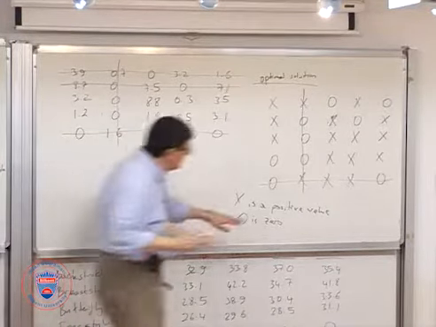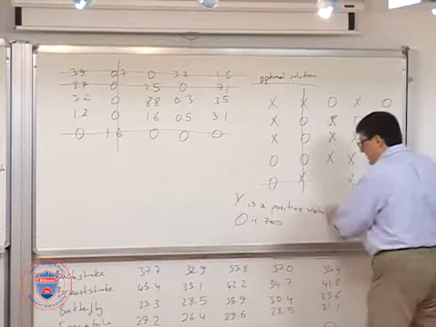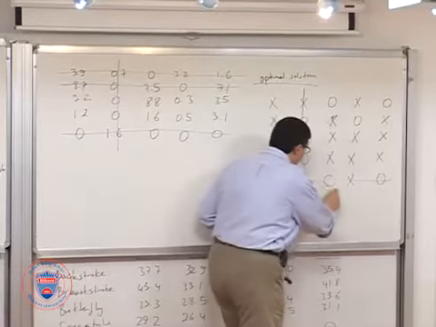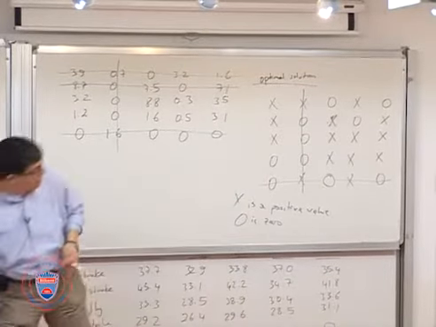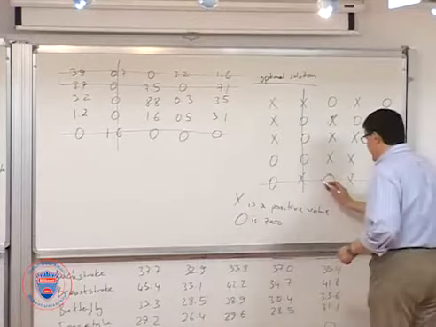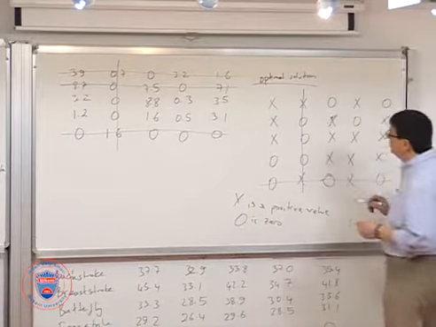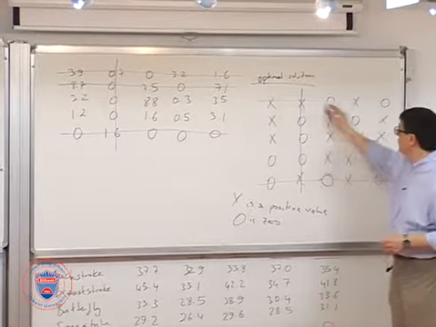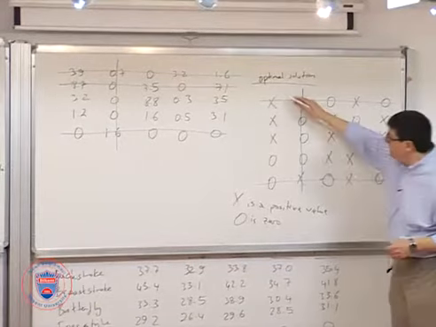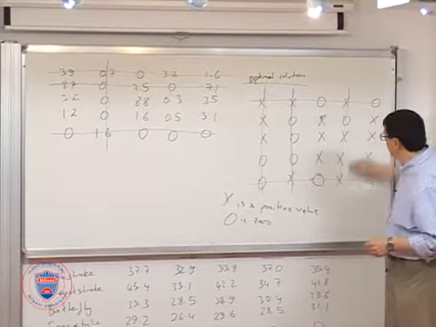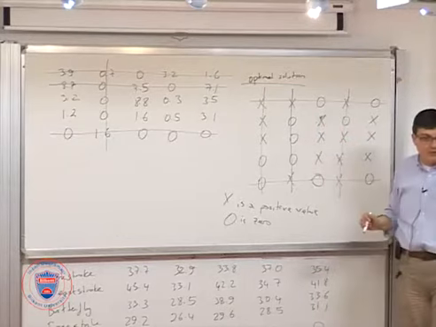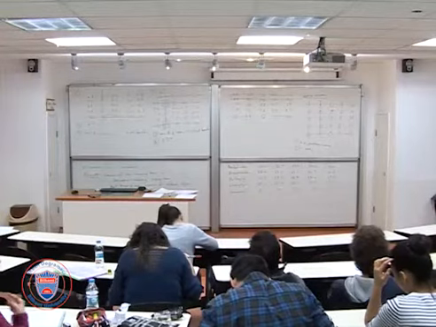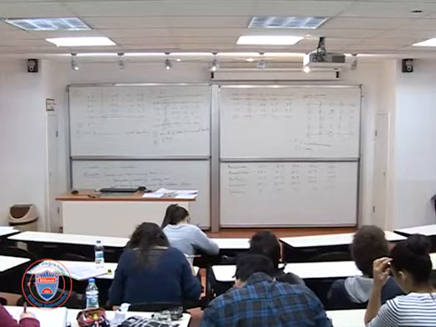Okay, this should be 0 as well. I'm sorry. Okay, yeah. This should be 0. Sorry about that. Okay. So, and also we can actually draw this one. Okay, blue. And then you can see that we are going to have this one being drawn. And then I have this one and this one. So the total number of lines will be 5. Now, this means that I can find a feasible solution, which is actually the optimal solution.